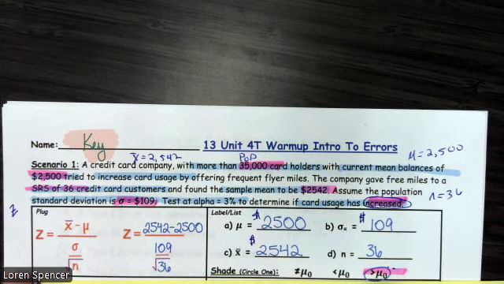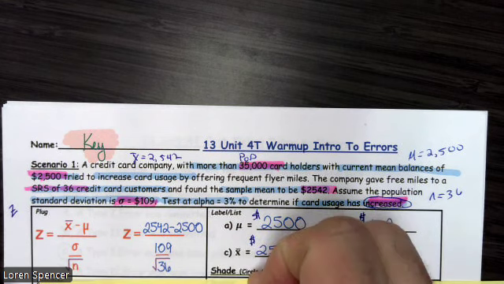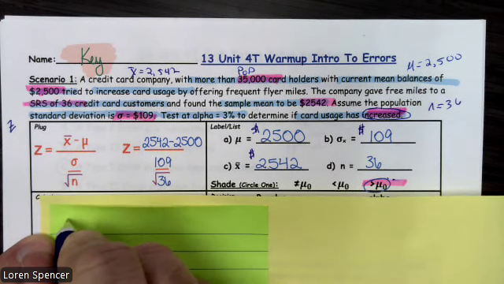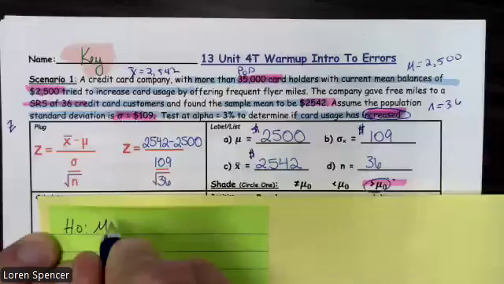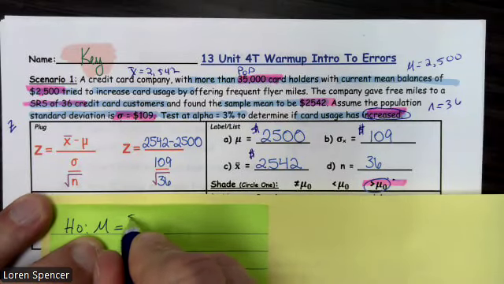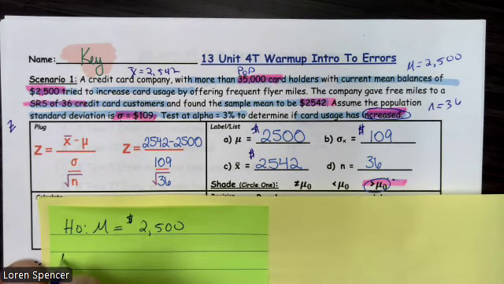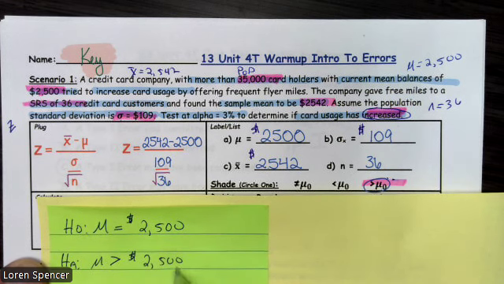All right, so let's go ahead. And one thing it didn't ask us to do is write down what the hypothesis is. So we should go ahead and do that before we run the test, just for clarification purposes. So in this case, our H0, well, that's always equal to the mean, and our mean in this case is $2,500. All right. The alternative was, did it increase? So once again, mu and $2,500, but we want to make this greater than. So we need to know that before we run the test.